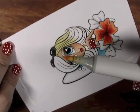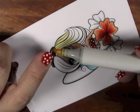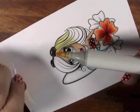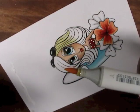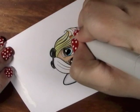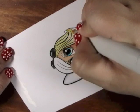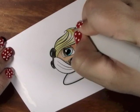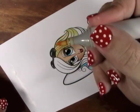Have you guys ever noticed that on your pens? Like that uncolored spot right there. It's so weird. I don't know why mine keep doing that. And I've cleaned this one out, changed the nib, and it just keeps doing it. Sometimes it juices up the marker to where I can't work with it, and sometimes it doesn't. Luckily today it's doing okay, thank goodness. So if anybody knows why it's doing that, let me know.